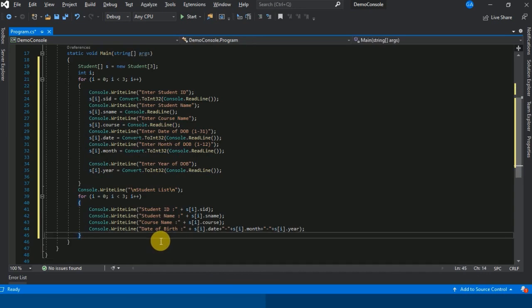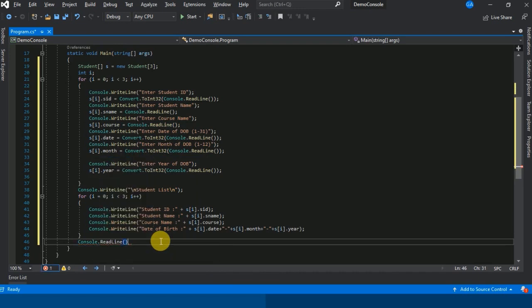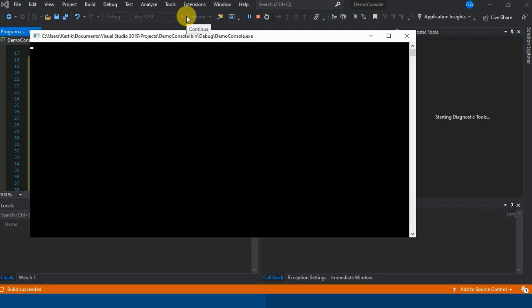Okay, so it looks all cool. So enter student ID. So my first cycle is done. Now the second cycle.